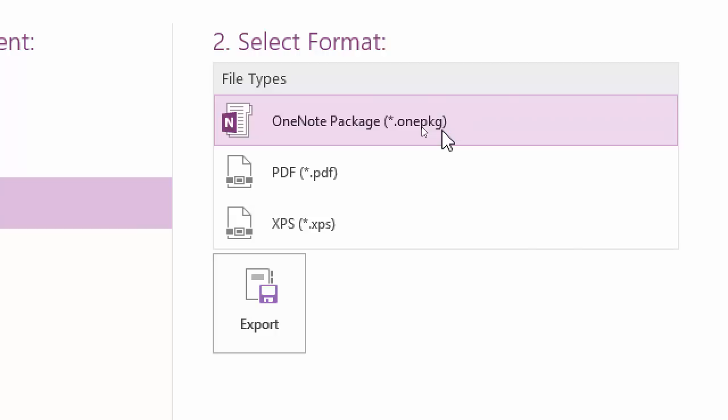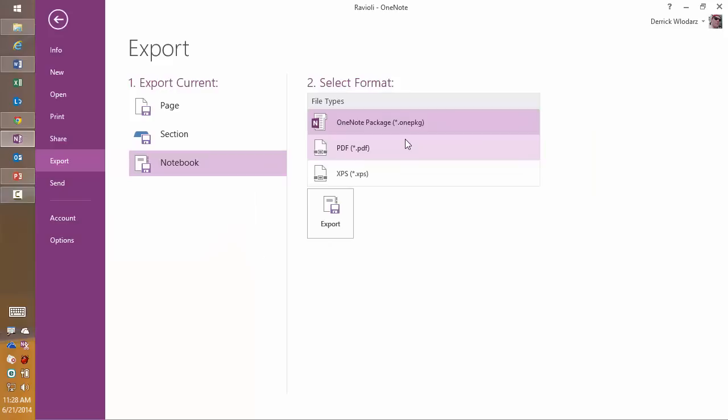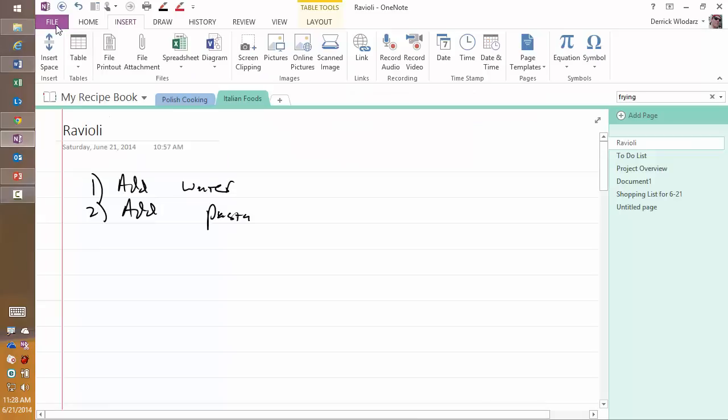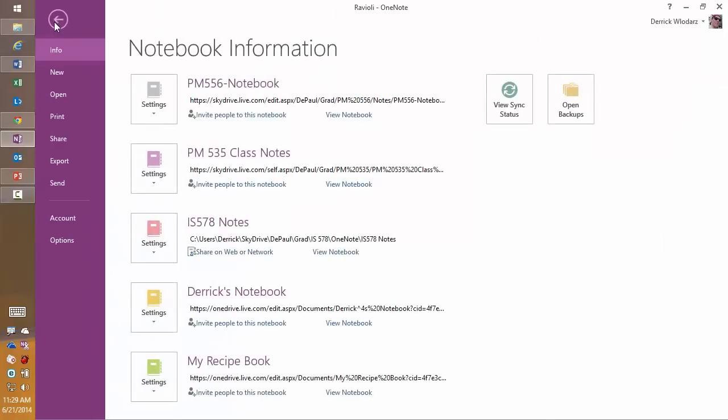You can do it. I have customers that send me OneNote notebooks sometimes. I ask them not to, but it does work. You can do it if you really want to do it the traditional Word way of using file attachments. But sharing is a lot easier. Save the notebook inside your OneDrive, and if you try to share it, it will tell you that you have to save this into OneDrive before you can share it. So it's going to beat you over the head until you put it into your OneDrive in order to share this. So I want to go ahead and share my recipe book.